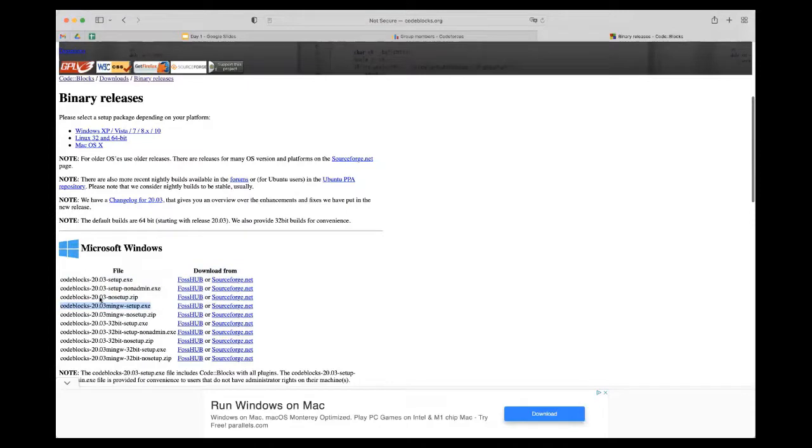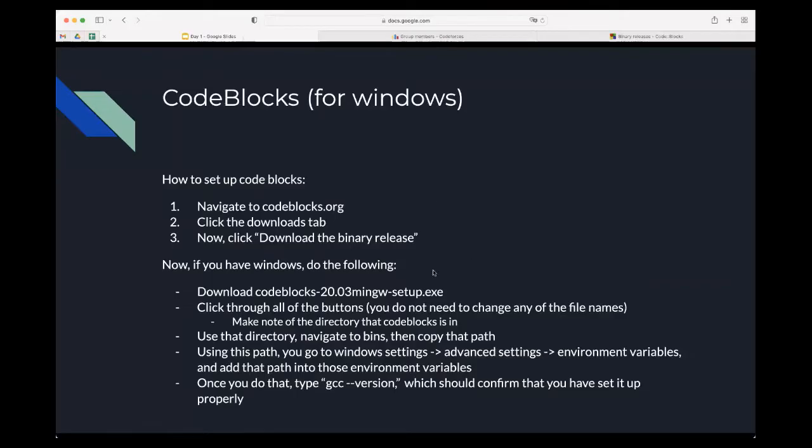Once you download this, you can click through all of the buttons. Generally the default settings are going to be correct. At the very end, it'll show you the directory that Code::Blocks is in. How do we find it?